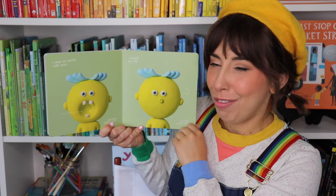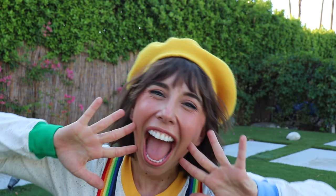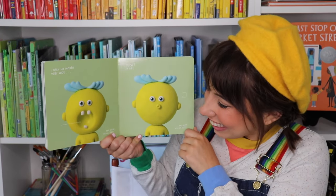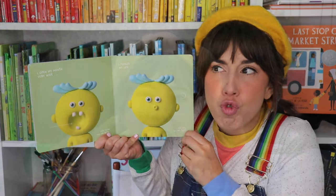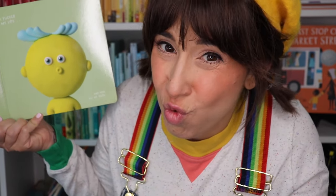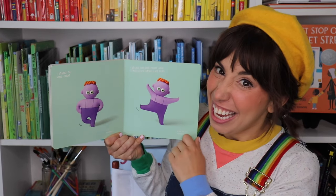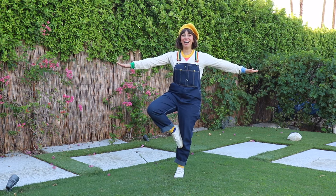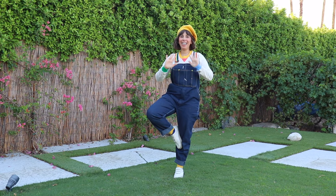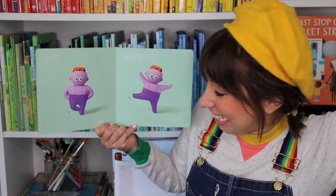I open my mouth very wide and show you my teeth. My lips and hide all my teeth. Did you do it? I stand on 1 foot. It is wobbly. I stand on 1 foot and stretch my arms and legs even more wobbly.